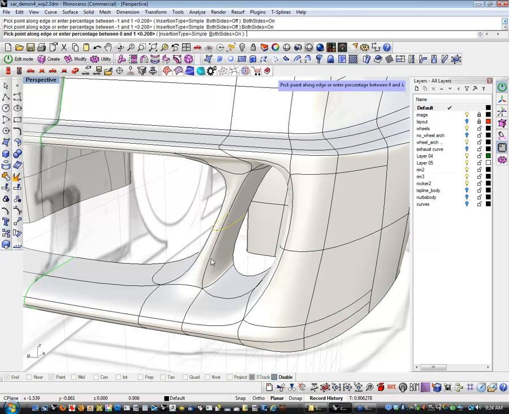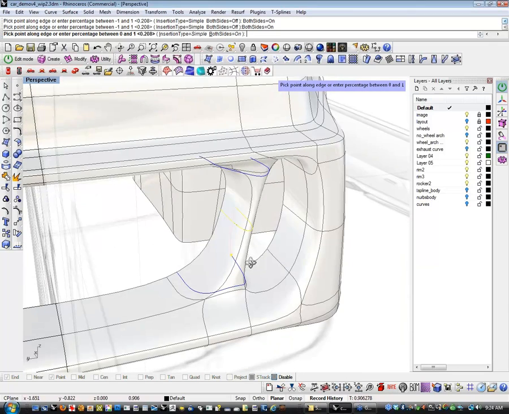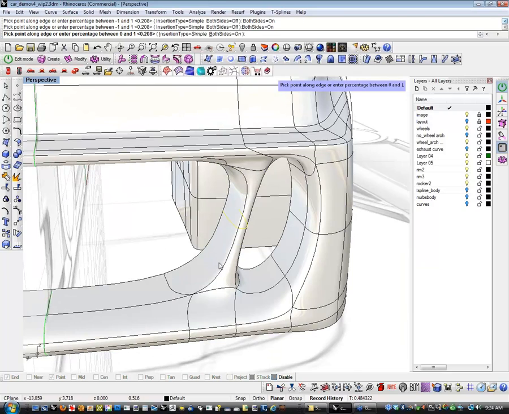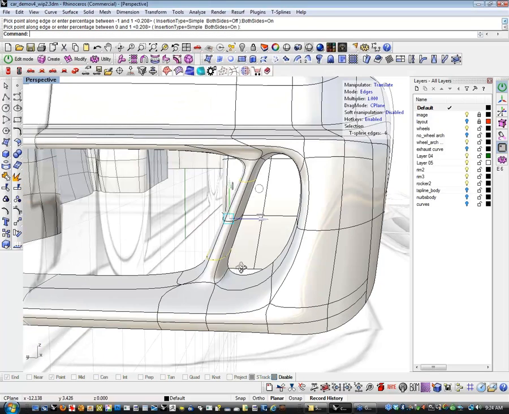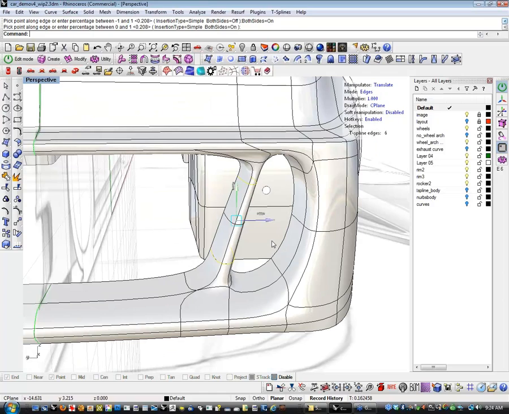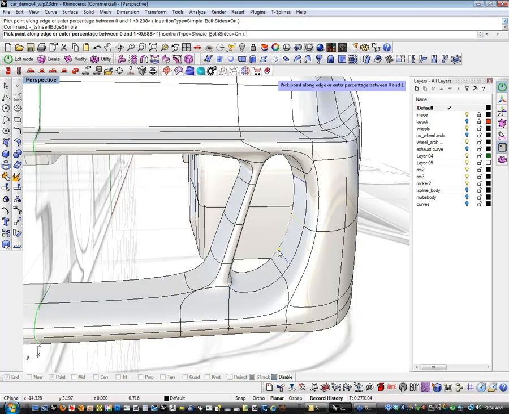I'm going to use the both sides option because I'm going to run one on either side of this. It'll save me a step because I need to add one at the top anyway. That tightens that up a lot. Same thing here. I'm going to add an edge in here. Let that tighten up.